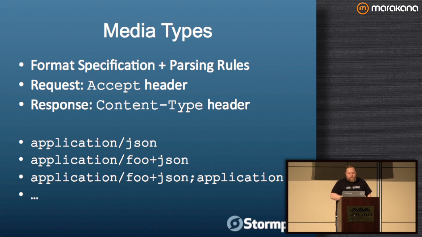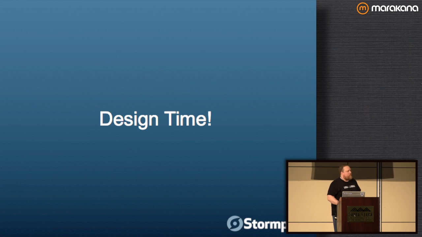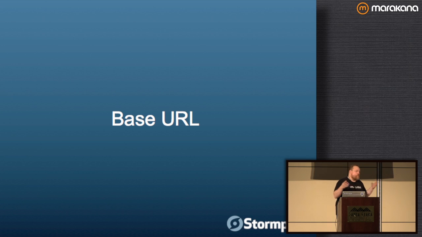Okay, fundamentals are covered. Let's get into some design. Now, it's really important to know that in RESTful architectures, what your URLs look like doesn't really matter a whole lot, and it shouldn't matter as far as clients and servers interacting with each other, but it kind of matters to people. So it's also often one of the things that people talk about when they're designing their REST APIs. What does my base URL need to look like? So again, while it's not really important for the technology, it is important for people to wrap their heads around: how do I start?